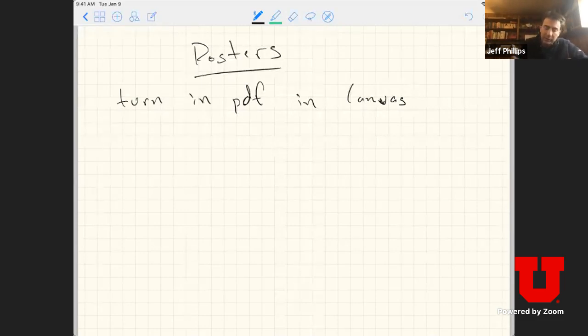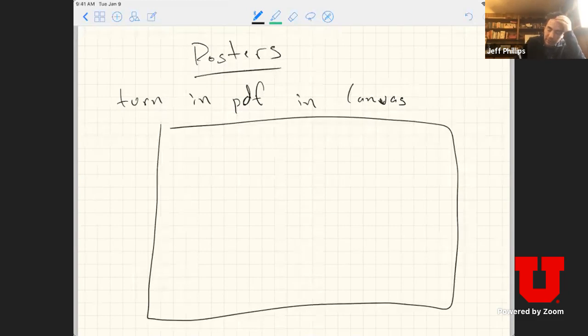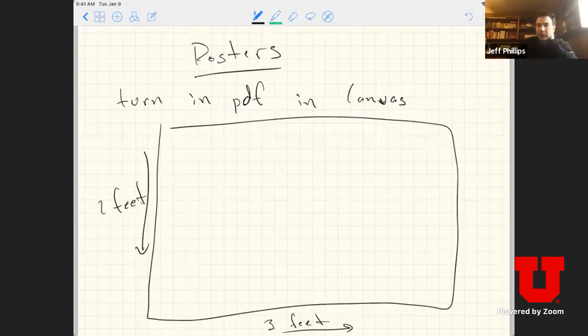So let me think about when you're thinking about a poster. Typically in the past, we've printed them so that it was 3 feet this way by 2 feet in this direction. There's a template I just posted on Canvas. This was in the chat from last lecture as well, but I posted it on Canvas now. That is for undergraduate research. They have a template for a poster.